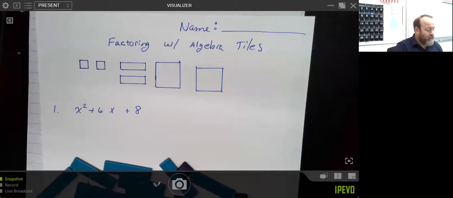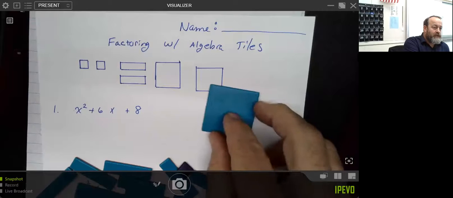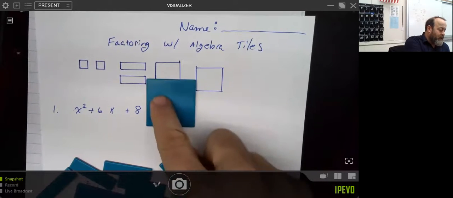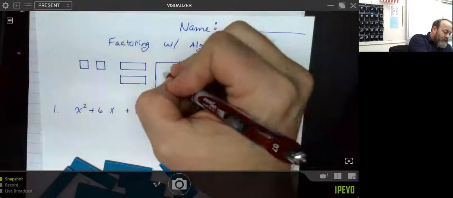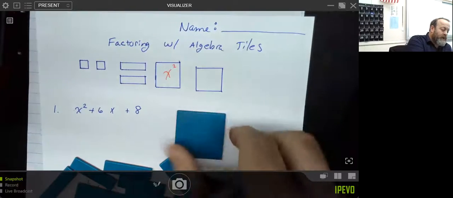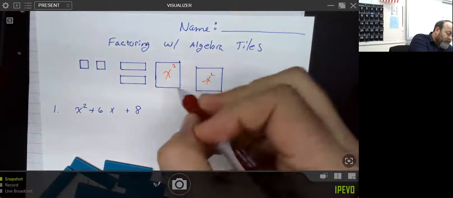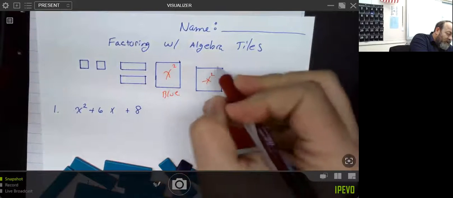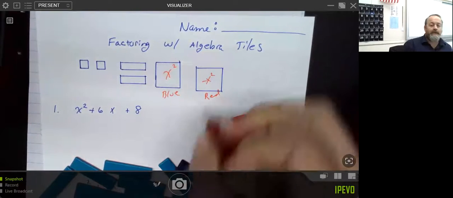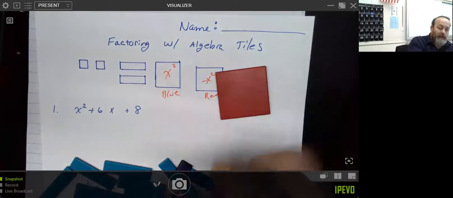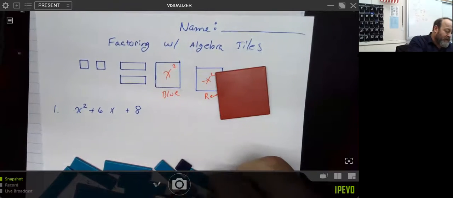We're going to be dealing with something called algebra tiles, and these algebra tiles are these shapes right here. You'll notice this shape would be x squared. It's this blue guy. Now, as it turns out, we have x squared, and we also have negative x squared. So if it is blue or red, I probably should have used different pen colors to denote that. But anytime you're dealing with a red, that's what happens.